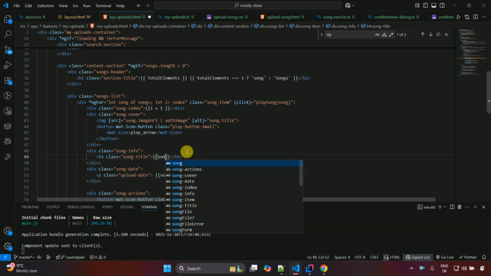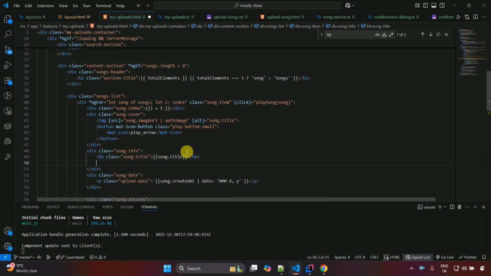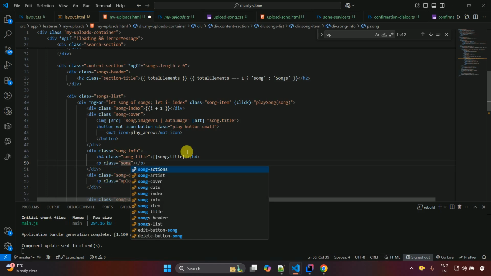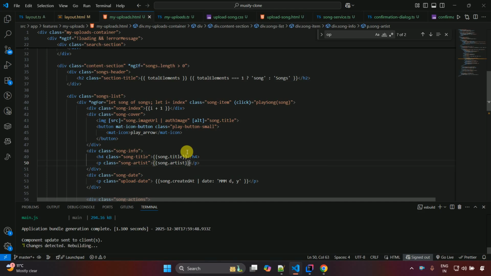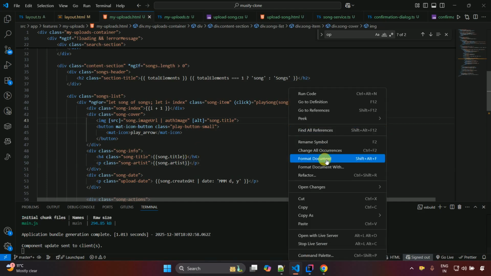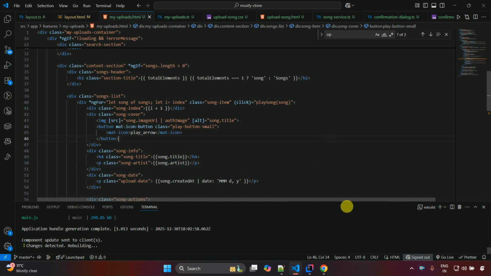Here we have to write song.title, and after this a paragraph with class song artist, and outside of this one we have to print the song.artist, and then close this one, save this, and let me format this one also.